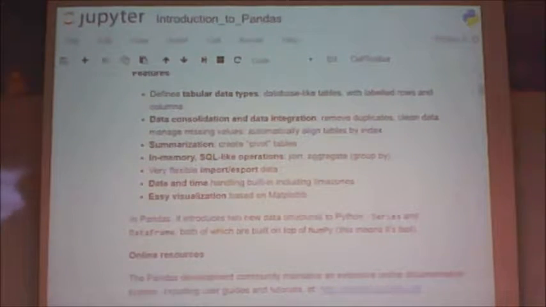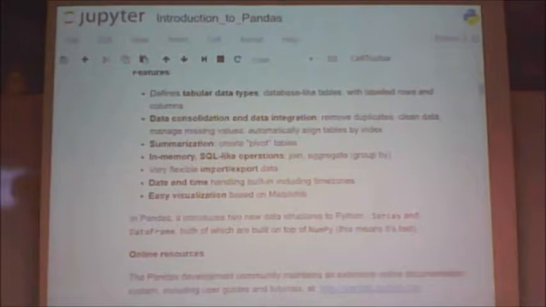You can consolidate the data. That means, just like any tabular data, you can merge, join, all those things. Then you can select the data that you want. It's very important in data science to be able to select the data you want, maybe by column, or by row, or by certain criteria, or you form a new column. Those are things you can do with Pandas. You can do pivot tables. If you have gone through Excel, you can do pivot tables nicely. You can do it in Pandas also.